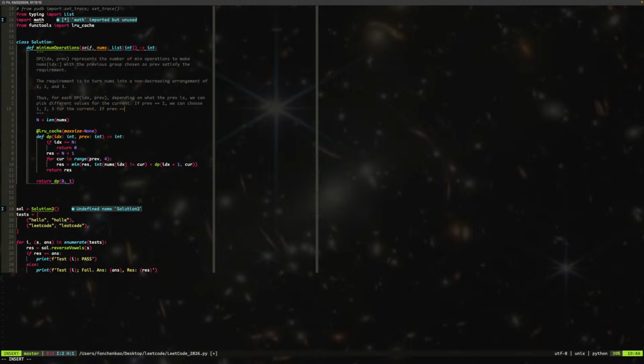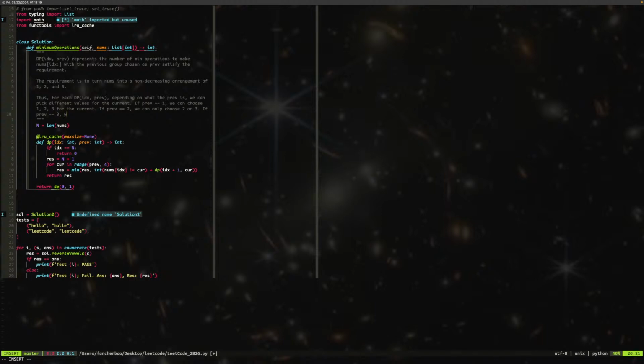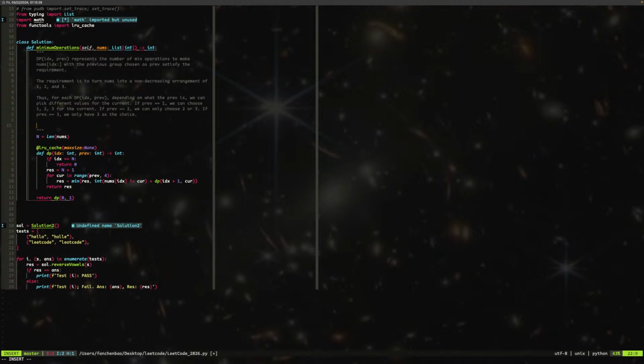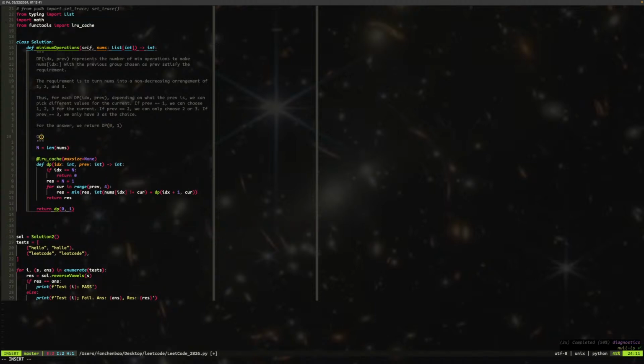If prev is equal to 2, we can only choose 2 or 3. If prev is equal to 3, we only have one choice. We only have 3 as the choice, right? For the answer, we return dp 0 and 1. So we can call this O3N, right? I think that's the answer.